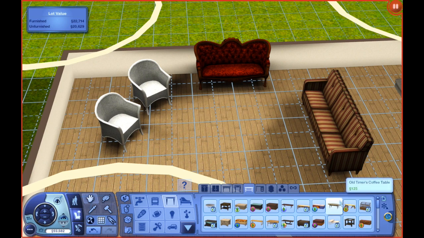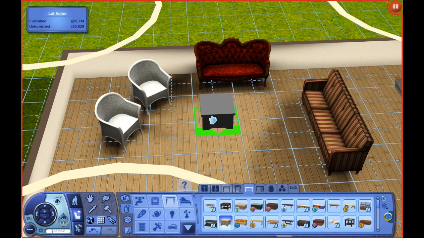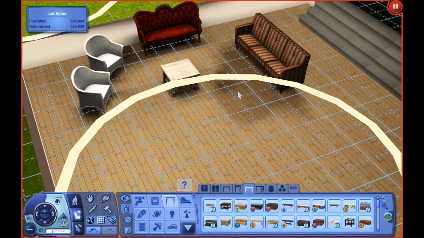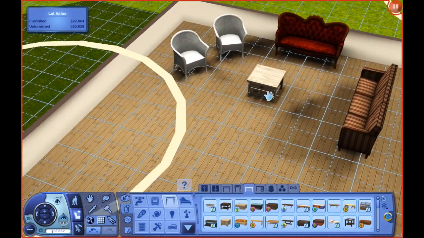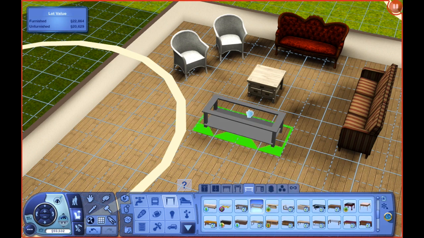So we have to work with what we've got, or we've got to mix things around and change things up our own way. So coffee tables that I really like. I like this one right here because it has kind of a really nice dimension to it and looks like it has some drawers in it. I really like that coffee table, and I also really like this glass one. And they happen to be the same size.